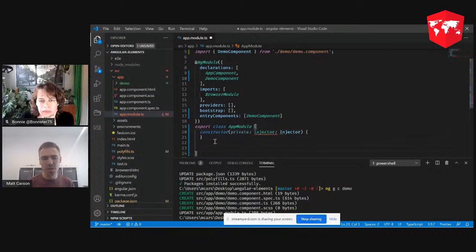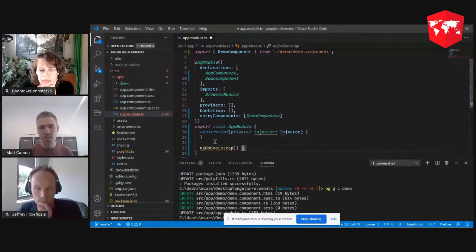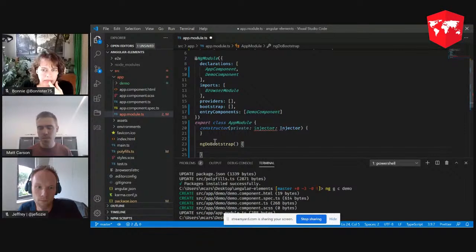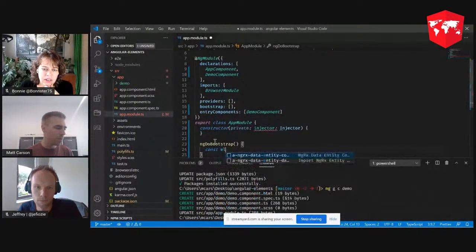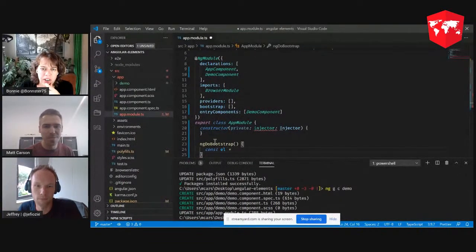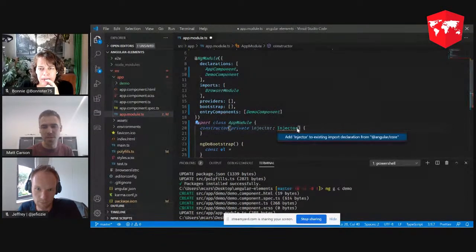And we'll add the ngDoBootstrap. And then we're going to add that element. I think you have an extra colon, Matt, in your line 20. Yep. Thank you. You're welcome. Import the injector.